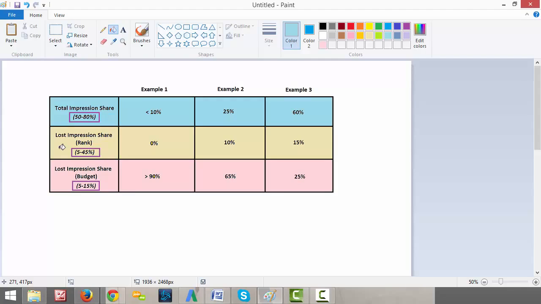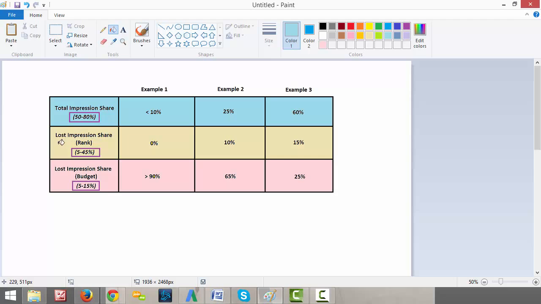So if you bid $10 and they bid $20, they're going to beat you there. The other reason is if they have a better quality score. If their ads are written better, if their landing page is better, if their targeting is better or more relevant, they're going to be given higher quality scores by Google. Impression share loss due to rank really isn't all that important to analyze. It's just kind of the leftovers.